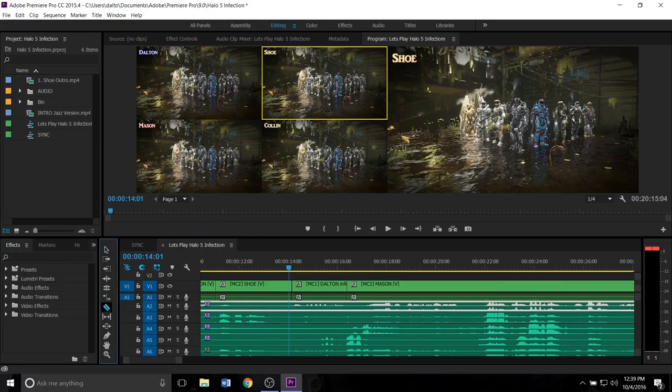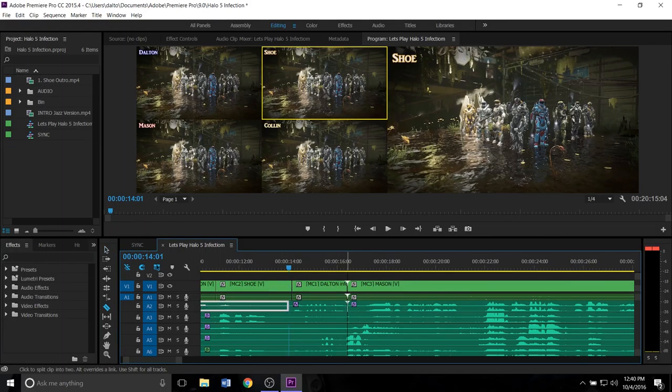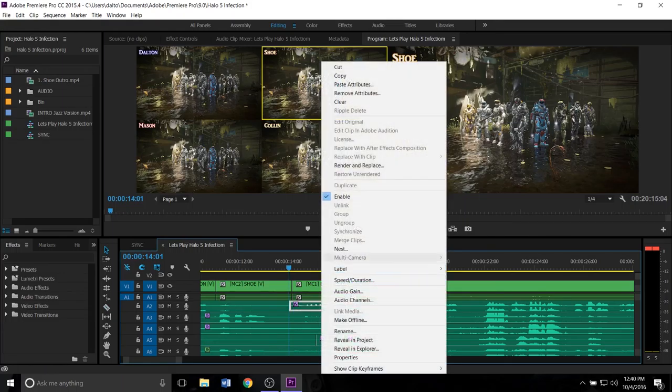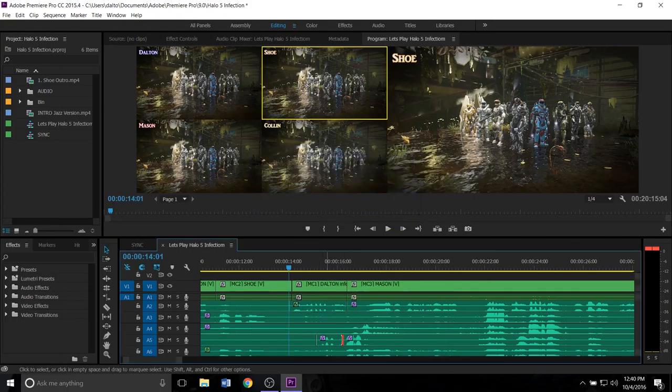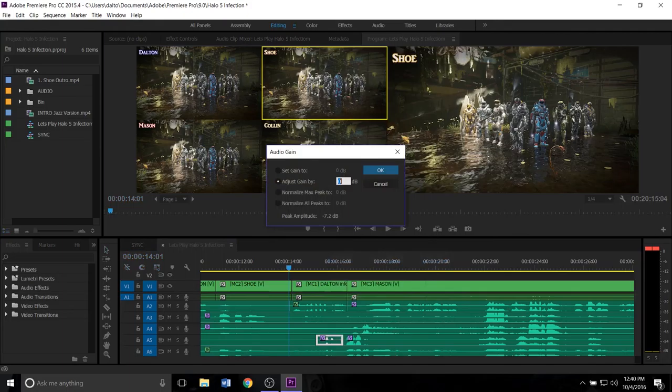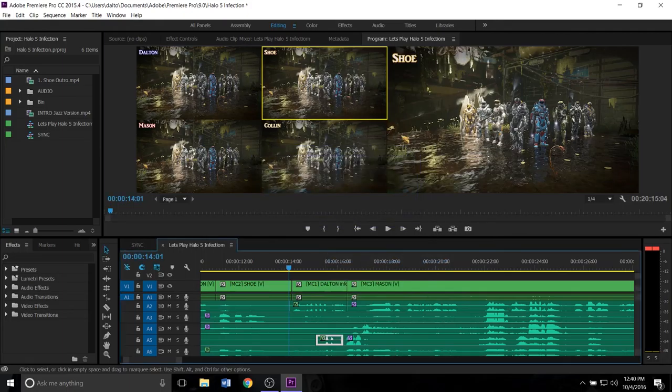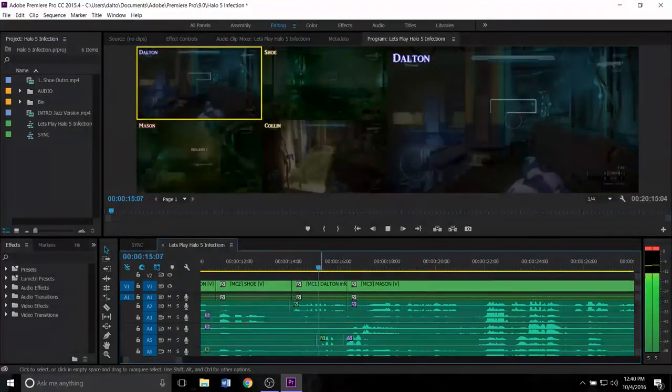So what I like to do is I'll take this, and then there's this little tool over here called a razor. I'll click on it, and then I'll make a little chop there, I'll chop there and I'll chop there. And then I'll come back to my clicker. So that singles out this little audio track right here. And then what I can do from there is I can turn this one individual section of this audio track up just a bit more so it's a little bit louder since it's really quiet right there. So I'll just crank that up just a bit and I'll start playing there.